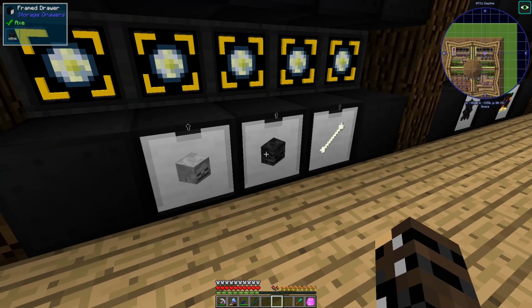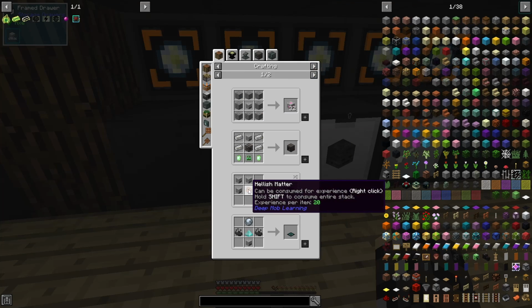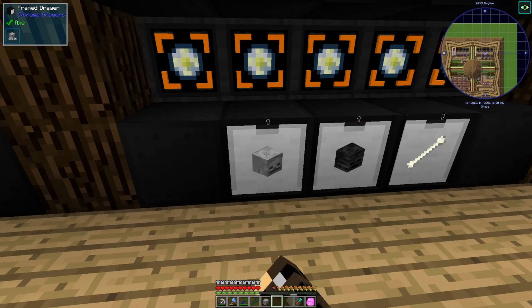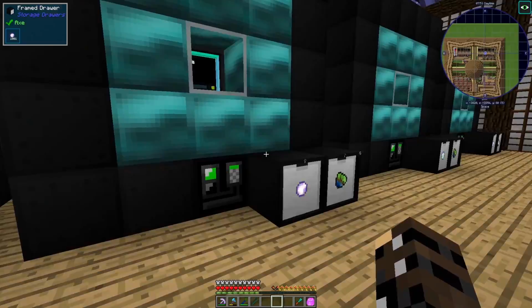I did skip wither skeleton, but that's because you can use a skeleton skull and basically turn it into the wither skull with a single hellish matter, you know? So that was really all we were going to get from wither skeletons. So it's an unnecessary one, so we bypassed it. Easy peasy lemon squeezy. Toss that away. We don't need it. All right.